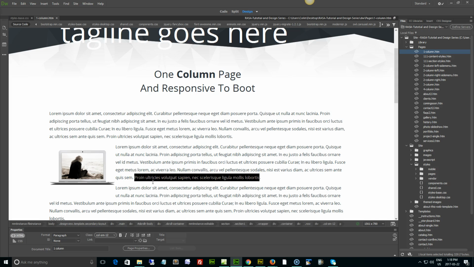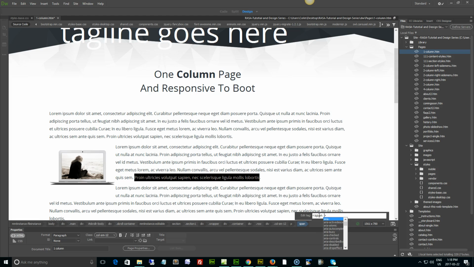So what we do is we select the text and we need to wrap it in a span class. There are many different ways. You can use the class selector down here, but because there are so many classes in Bootstrap, it takes forever to find it. My shortcut is I wrap it in the strong tag or the bold tag to start with. Once I've done that, I edit the tag. I right click where it says strong, go to quick tag editor, double click on the word strong and type in span.